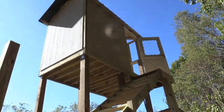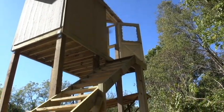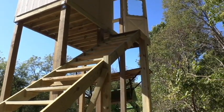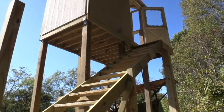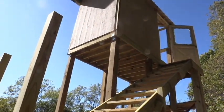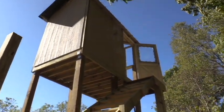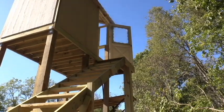So there is the back side, the door. We got to get the far side and the front, and we'll have the siding on. So that's what we got so far. Just thought I'd bring you in real quick, show you, and we're going to see what we can figure out about getting the other side on.